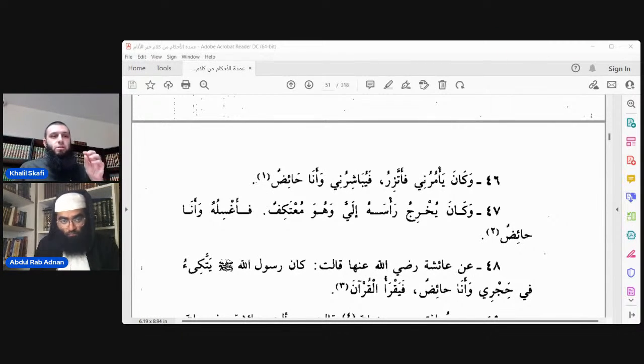Now, one of the reasons this is pointed out here is because of the previous nations and other religions, where a woman in a state of hayd, on her period, is not mixed with at all. This exists until now, like in Judaism, for example. I believe in some other religions the woman even has to sleep in a different place, and they don't sit together or eat together, and things like that.